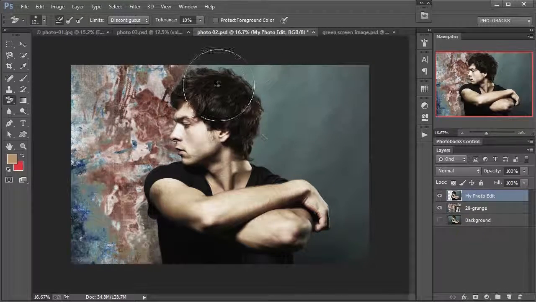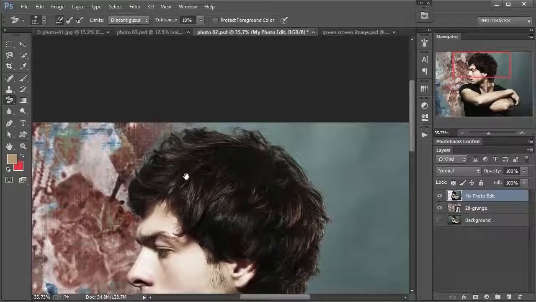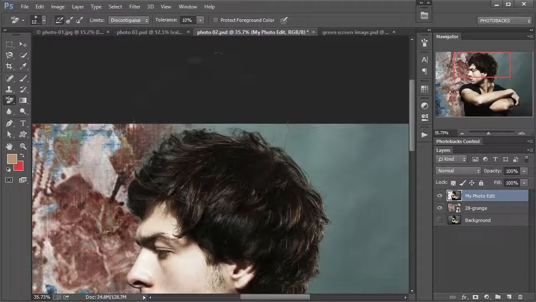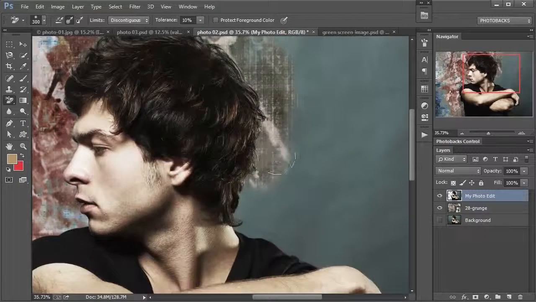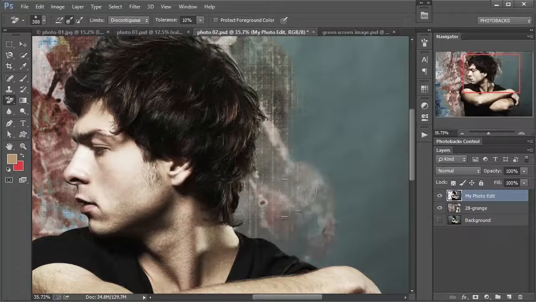Now I'm noticing here at the top, it'd be easier to zoom in so I don't hit the hair. So I'll bring my mouse tip down just a little bit. I'll go to sample once, and let's just grab some of that green color here and be a little more careful around his hair. Go over it a few times till I get that out. And if it's too much, you can always lower that tolerance so you don't get any of that green color that may be on the hair.